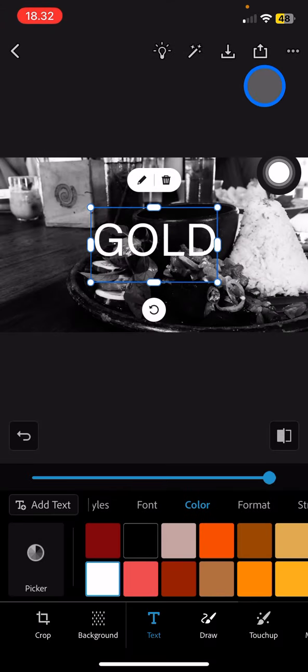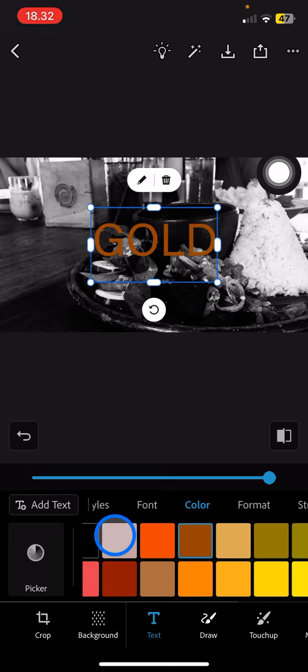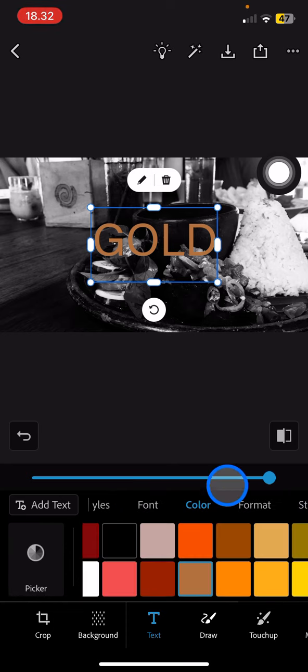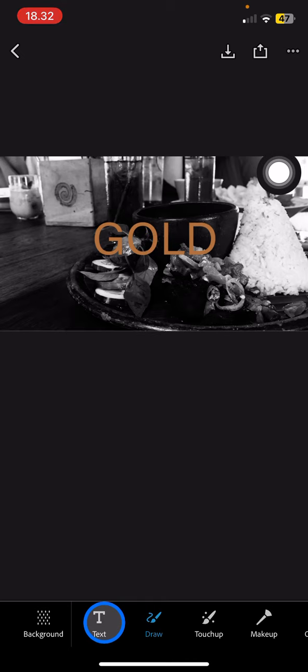Now we need to adjust the color here. For the color, first we need to make this color black, because we need to use it as the shadow later on. Perfect. For the next, you just need to tap randomly and then tap the text bag, and then type exactly the same text here.